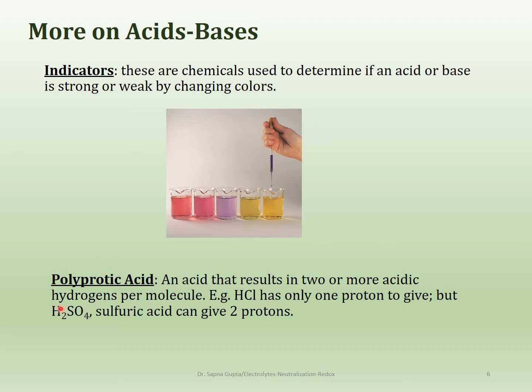One other thing I want to mention about acids, something that I skipped before and said I will talk about later, is polyprotic acid. When we have something like HCl, hydrochloric acid, it has only one hydrogen to give. But some acids, like sulfuric acid, have two hydrogens to give, and these kinds of acids are known as polyprotic acids. If it has two hydrogens to give, it will be called diprotic. If it has three, it will be a triprotic acid, and so on and so forth. Right now we don't have to worry so much about the polyprotic acids. You just need to know that they can give two protons.